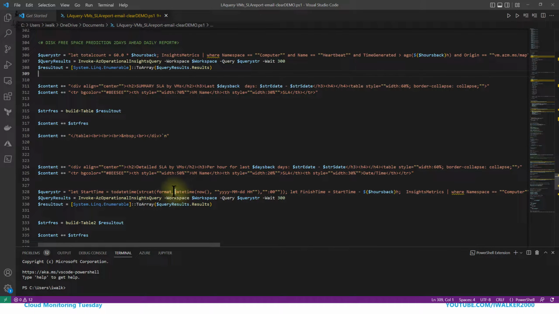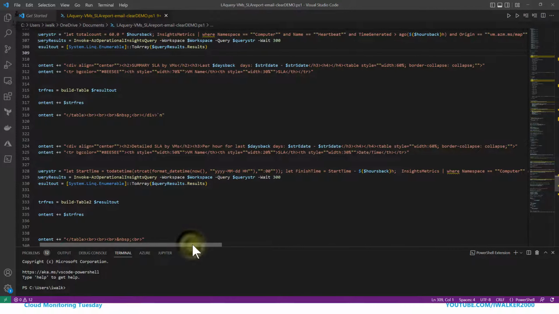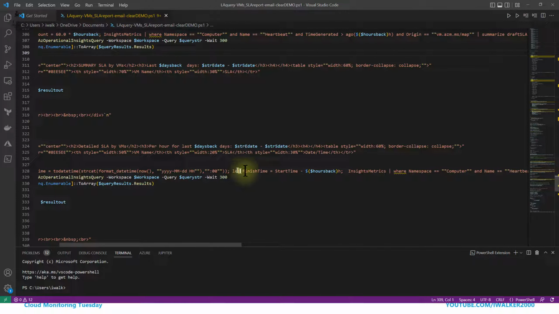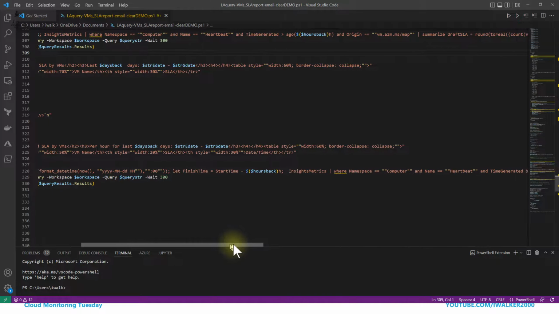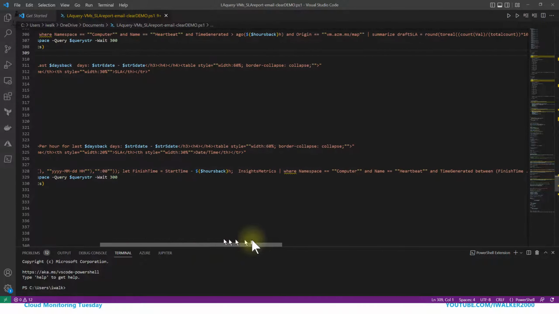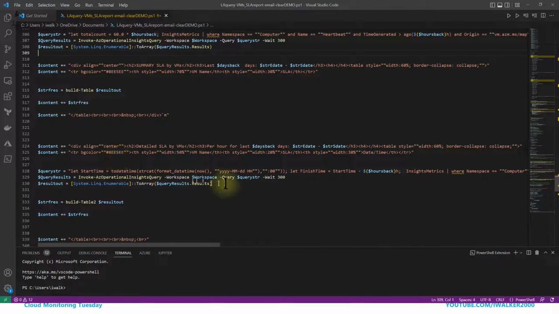So right now we have the table built, we close the table, add some additional information, and execute the same request as you can see, but based on start date and finish date now. You see start time and finish time, and execute another one to get another structure of the solution and the next result.